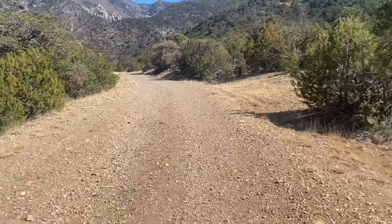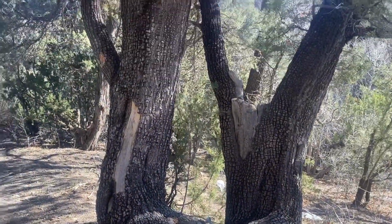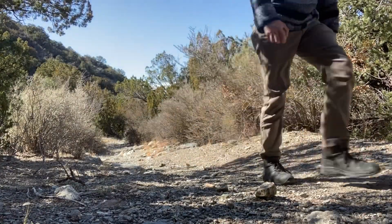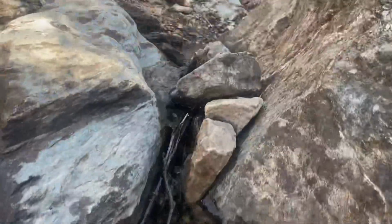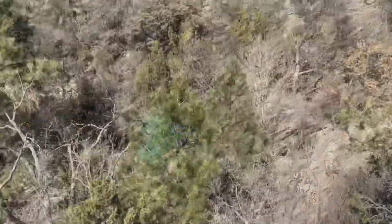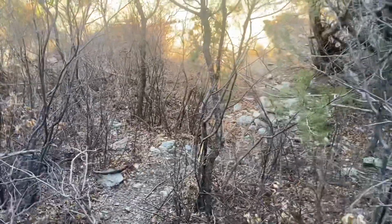So there's supposed to be a trailhead, but they've taken down all the markings, but I'm guessing that this is going to lead me to it. There's absolutely zero signage or anything up over here anymore. This must be it right here. Somebody stacked some rocks for me to find. Somebody totally dropped their pipe. So treacherous.